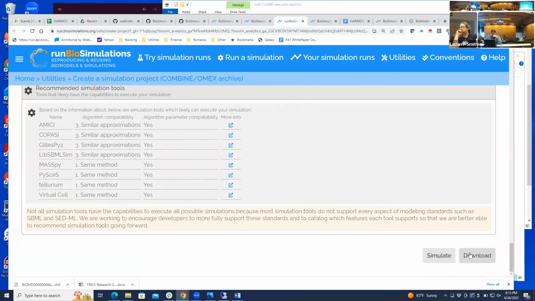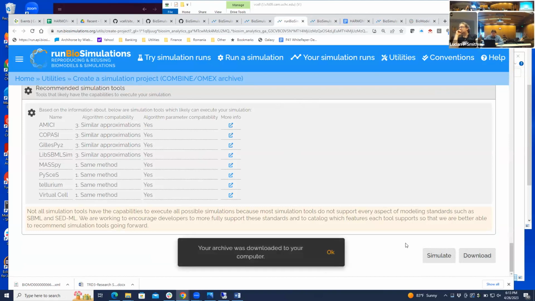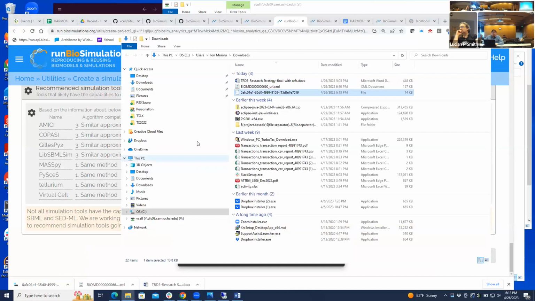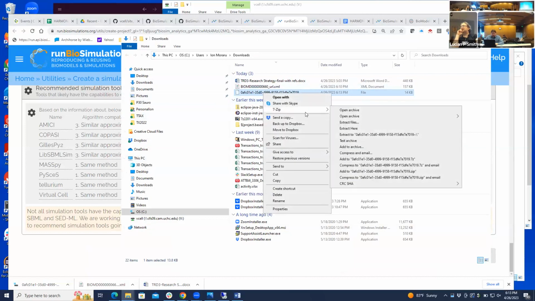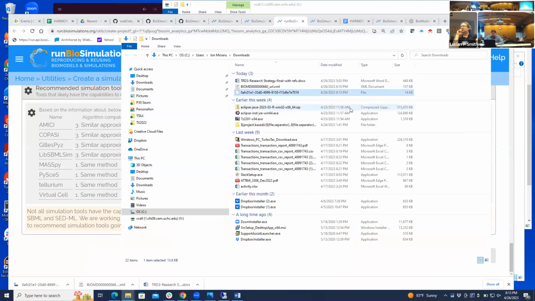So you can download your OMEX file, and it comes with a UUID name but not .omex.